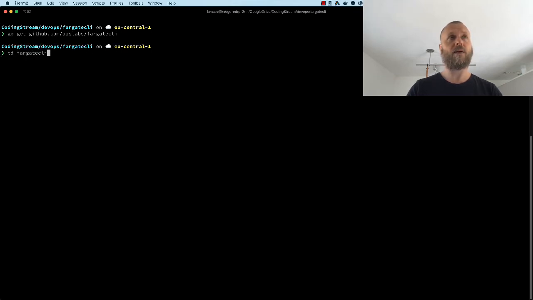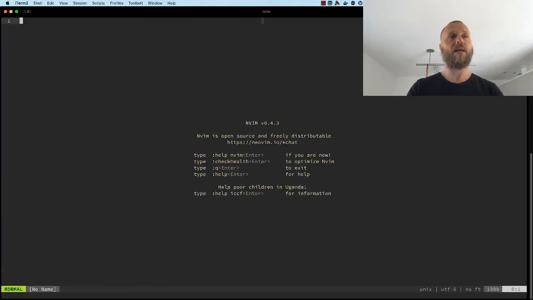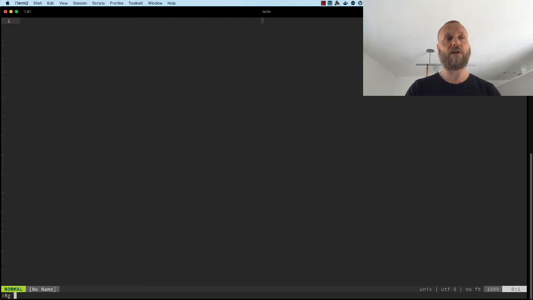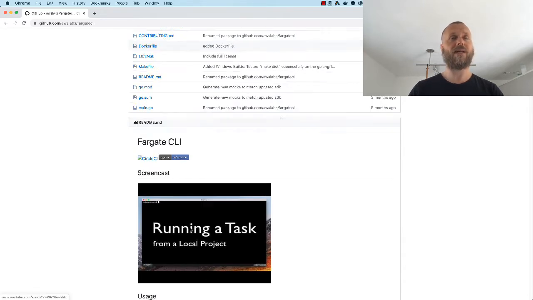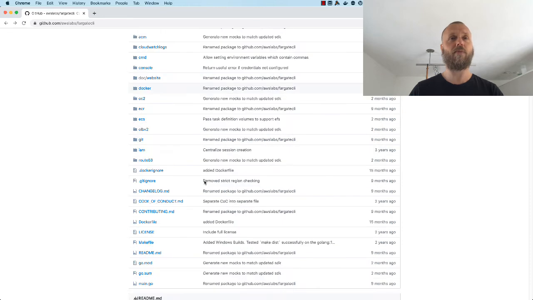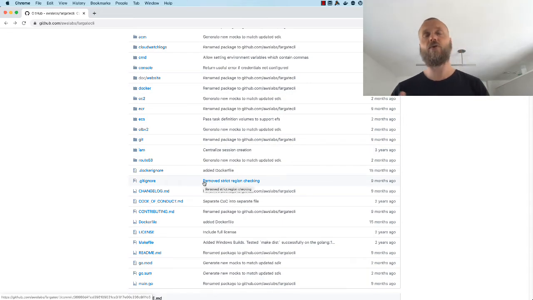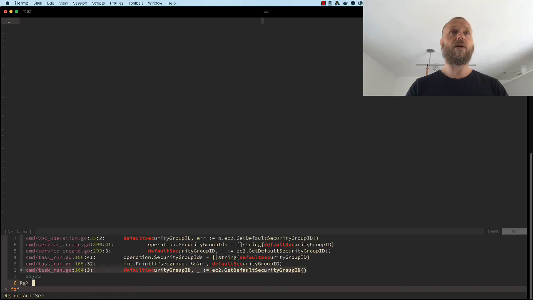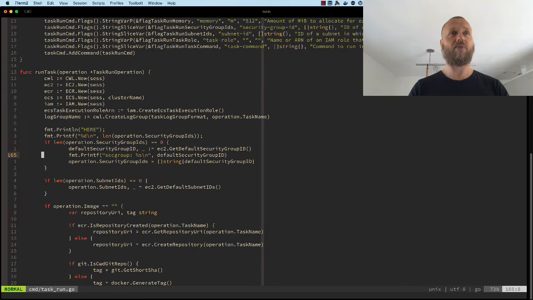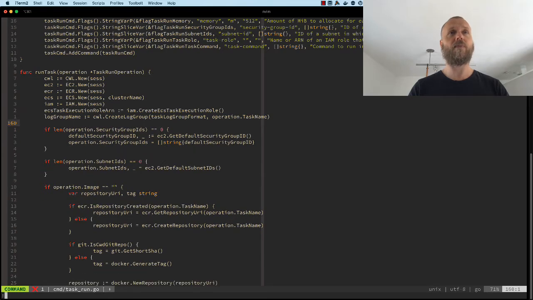Then we can go to the implementation, and here already it becomes very interesting, because if you see the video, it works perfectly. But then if you start reading the issues, because you need to set up all kinds of permissions, then it starts complaining about a security group, right? So what I did, of course, I looked at the code to find the default security group. And as you can see, I printed all kinds of stuff here. I'm going to remove this right now.